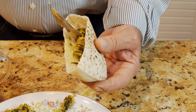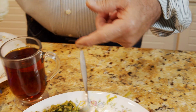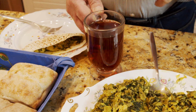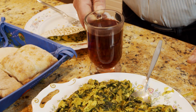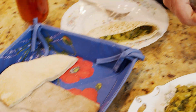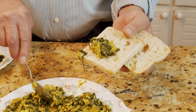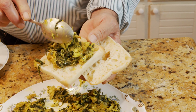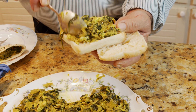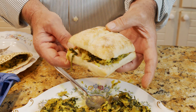So we usually eat this, when I say we, it's our family, with a nice, very sweet hot tea. And again, you can make a sandwich with this bread. Simply add this. You don't have to add anything else, mayo or mustard, nothing. This itself has all the taste that you need for having a great sandwich.